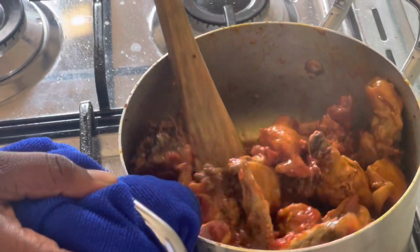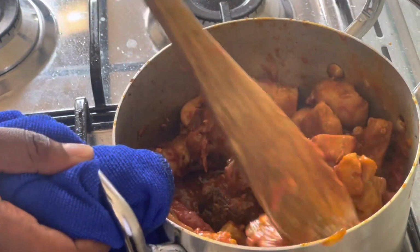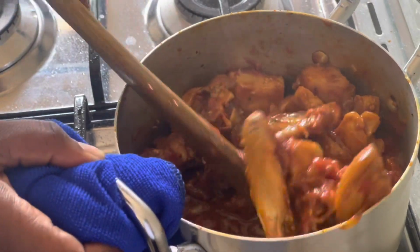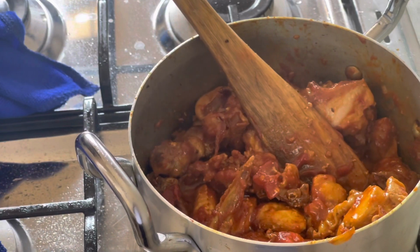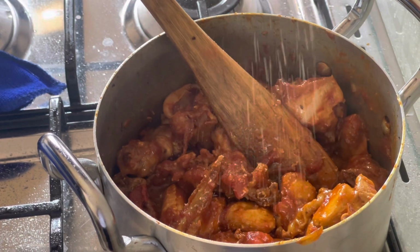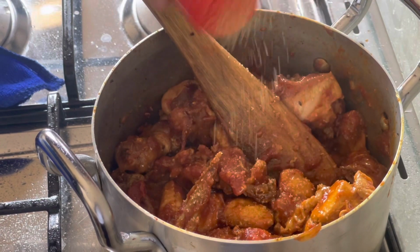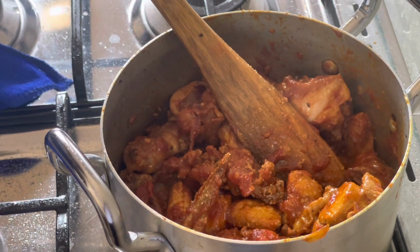I'm not a fan of chicken. Trust me, I never cook chicken at my home. And today I was like, let me do this. I never cook chicken because I don't know, it just doesn't taste the best way to me. But I think with this recipe, I'm gonna start doing the chicken so much.